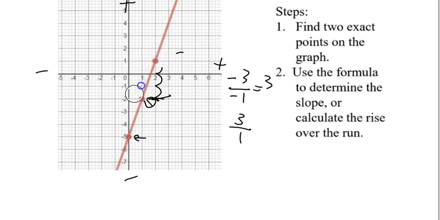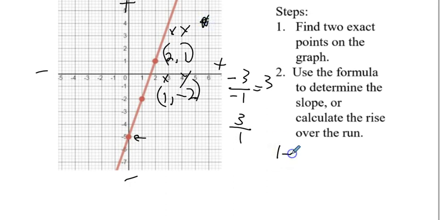Now, there might be times, though, where we just give you the points and say, oh, this point is 2, 1, and you don't have a picture, and you have 1, negative 2. Do the formula with these 2 points. That's what we're going to do. So, if it helps you, label x, y, x, y. And if you want to label 1 or 2, I usually just say wherever I'm starting, I put a little star. So, 1 minus negative 2.